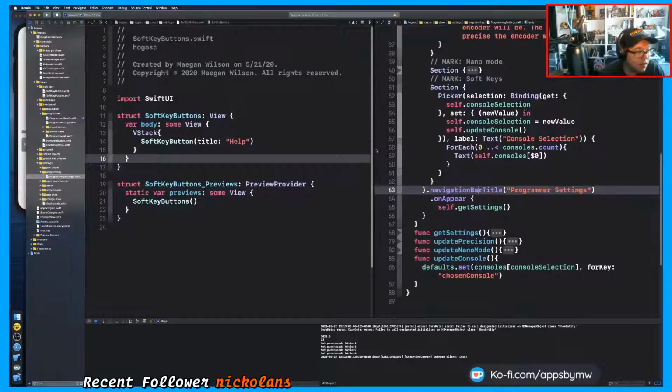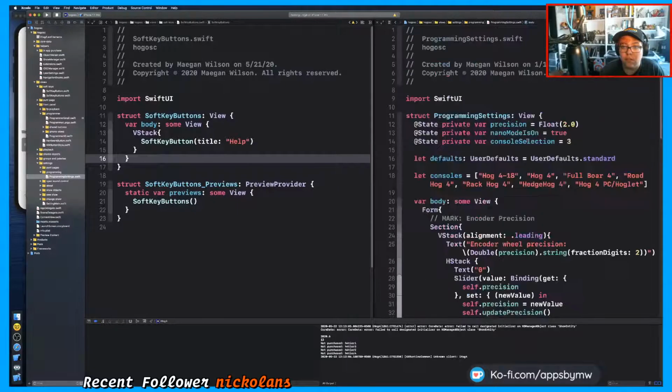So what I need to do here is either have different views for each console, or just have different strings of text for each console. And then depending on which setting you have chosen in here, whether you've chosen a 418, full bore 4, Roadhog 4, RackHog, that kind of thing, then you get those buttons.